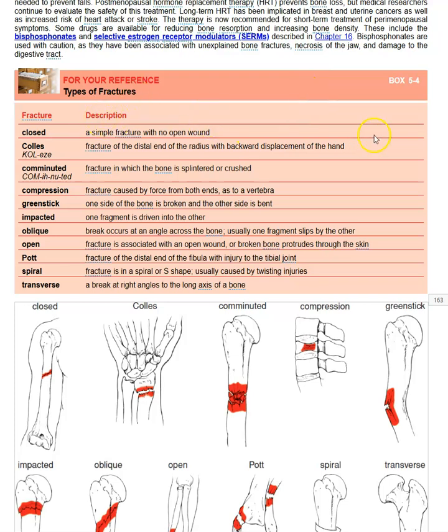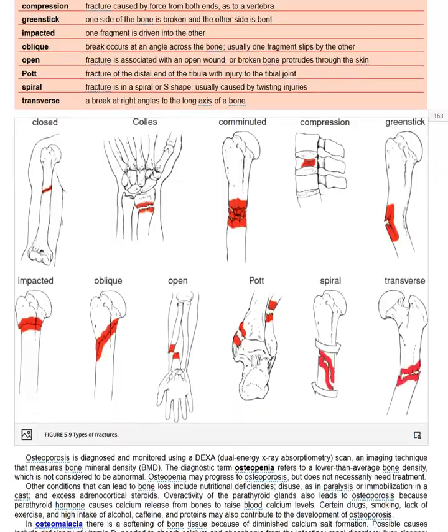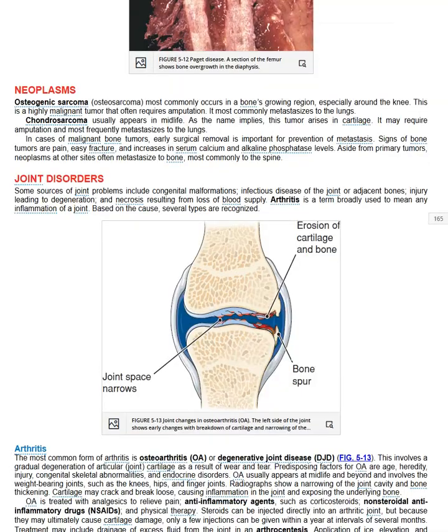For your reference, different types of fractures. These pictures do a pretty good job. I will say that, again, Pinterest is an application that you could download and find, or you could even just Google different real live pictures of these types of fractures. Some of them are really gruesome and gnarly, and it's amazing what they can do to fix them. Some of them heal all by themselves, on their own, and others require surgery. Let's see what else we talk about here.